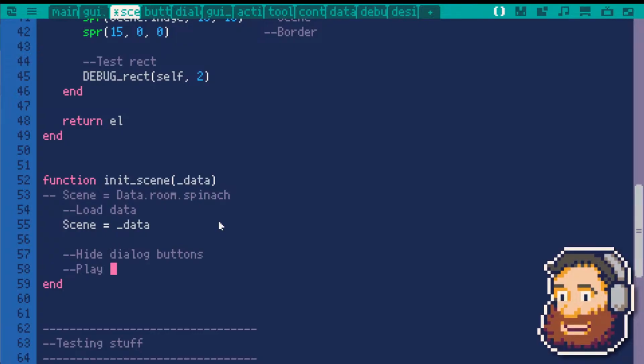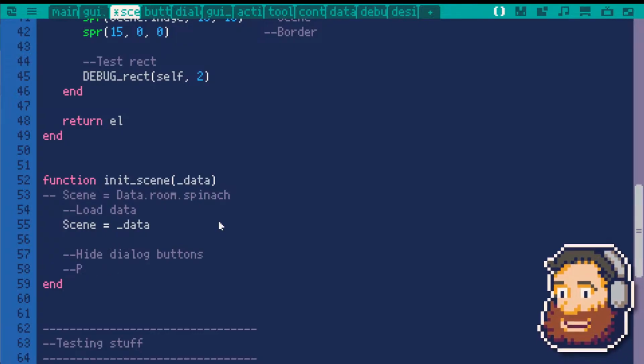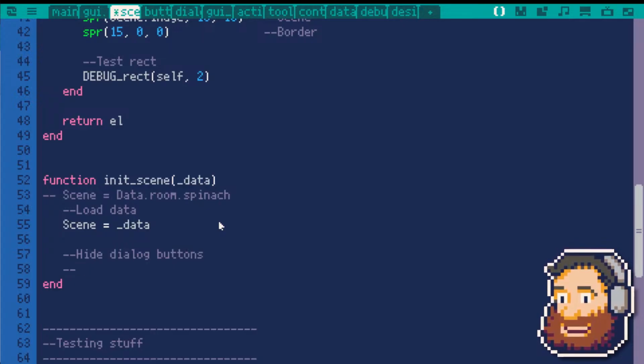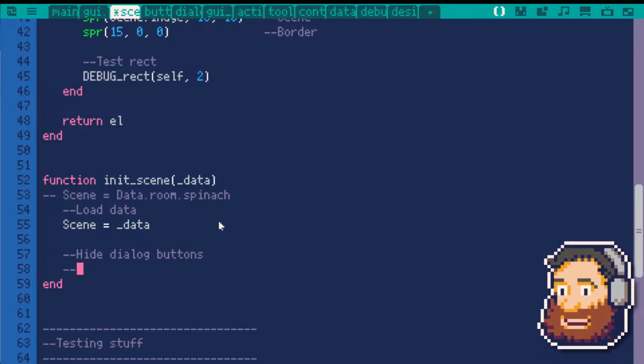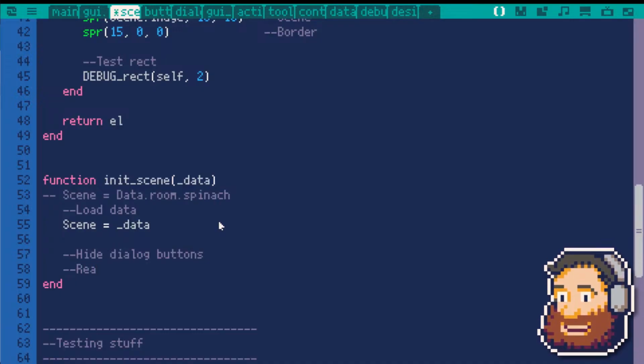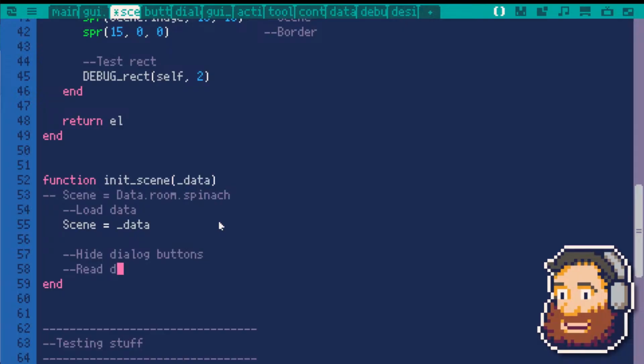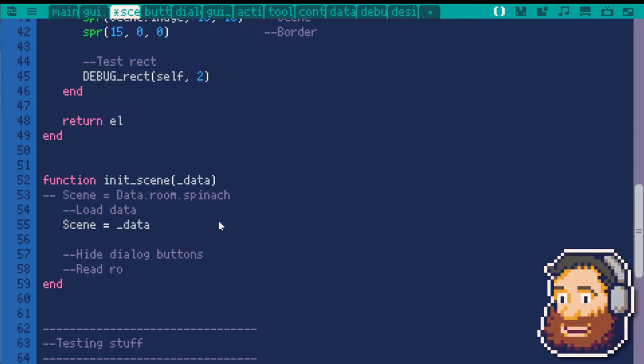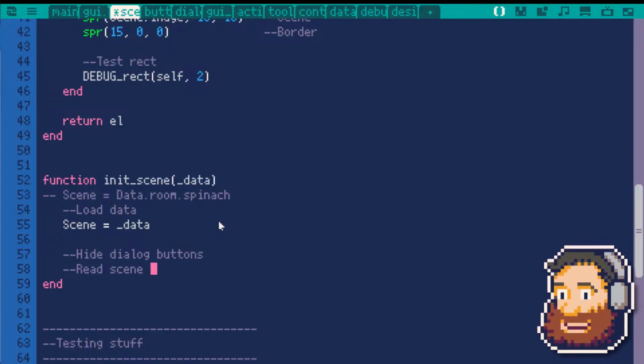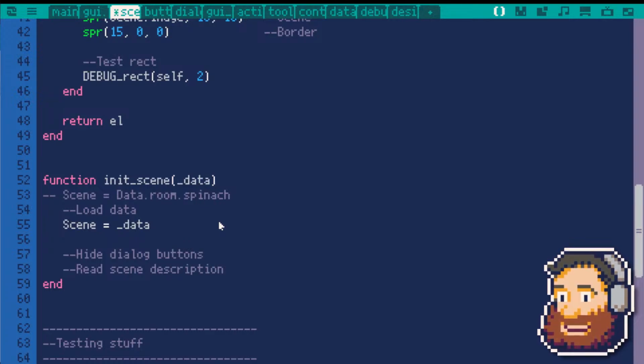Play our... what would the word be for typing out the description, reading? Read. The room description.